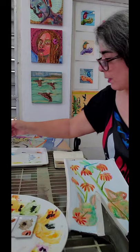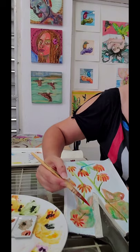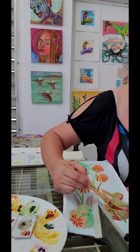Pyrrole orange. Well, nope, I'm going to go with red. I think I'm using scarlet here. Scarlet red, because I want my bunnies to start taking a darker brown.